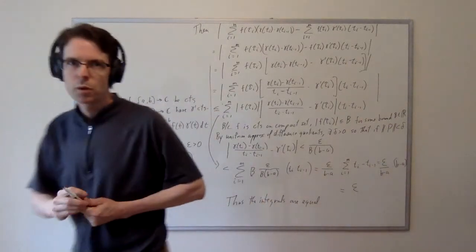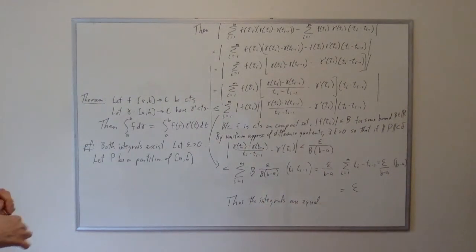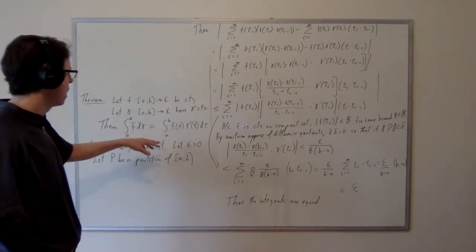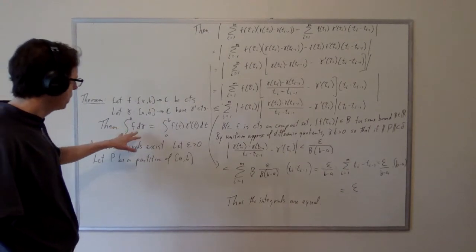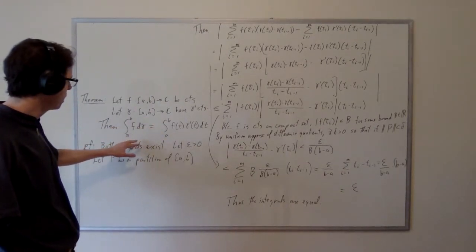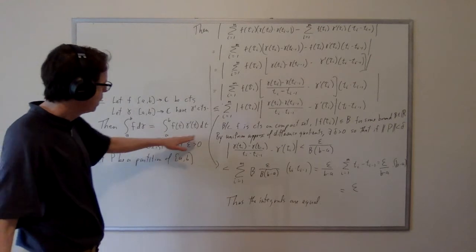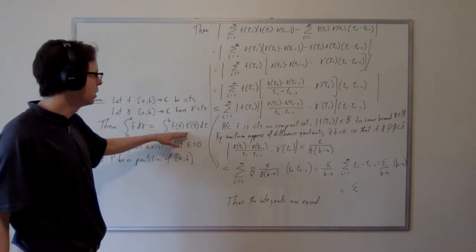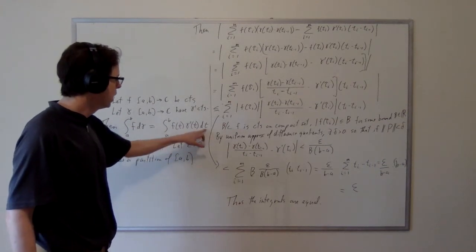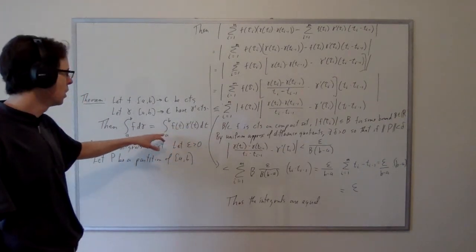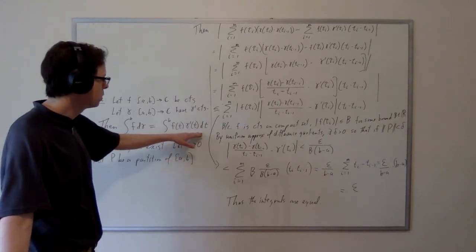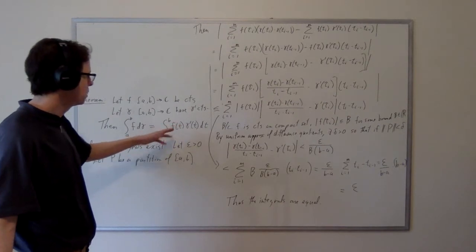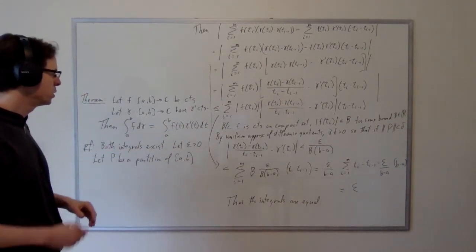So this proves a sort of substitution theorem. This is a lot like u-substitution when we're solving integrals. And it's a nice theorem to have in your back pocket because it converts a Riemann-Stieltjes integral into what is much more like an ordinary real integral, although these are complex valued, it's a dt integral. And so this integral is much easier to compute. And so this is quite often a very useful thing to do.